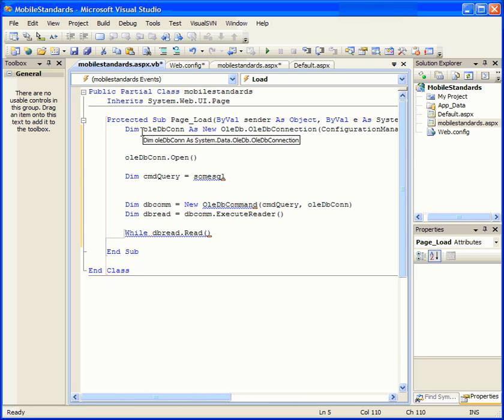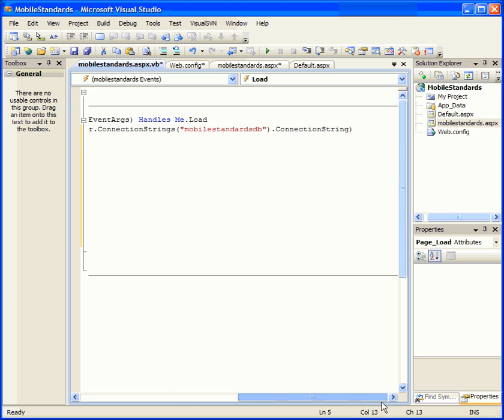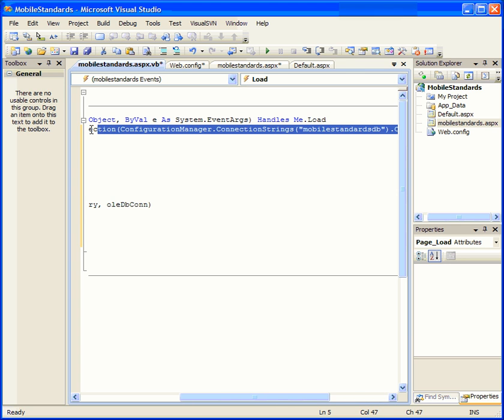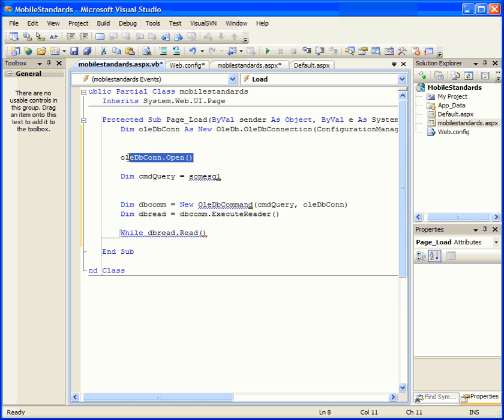What we create is an OLEDB connection object: Dim OLEDBcon As New OLEDBConnection. Then we reference which connection the system wants: ConfigurationManager.ConnectionStrings. This ConfigurationManager is the web.config file, ConnectionStrings is the section of it, and that's the mobilestandards one. So now it knows where to look for the data. Then OLEDBcon.Open opens the connection object.